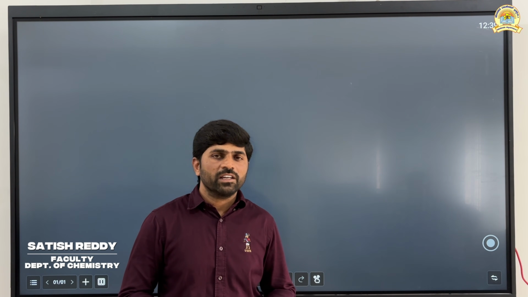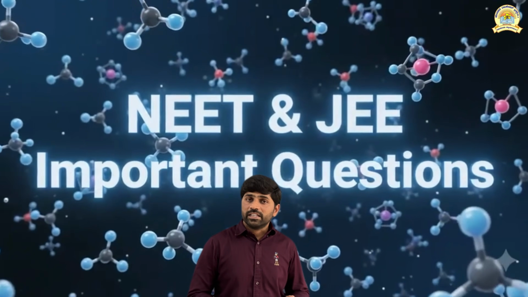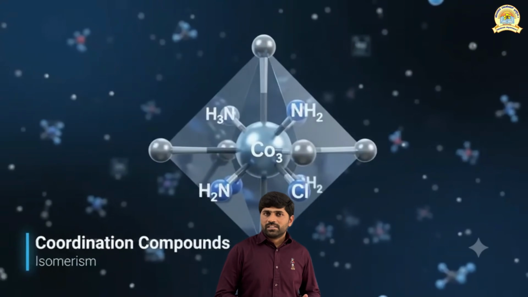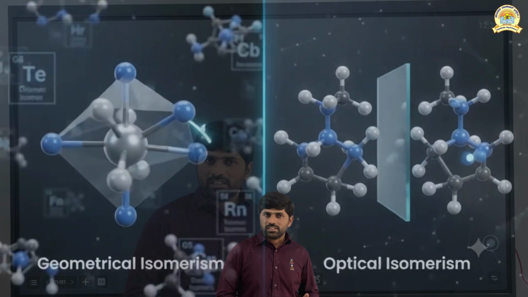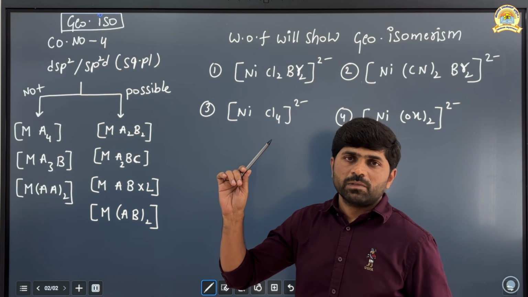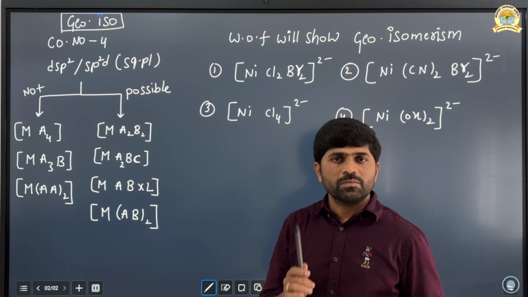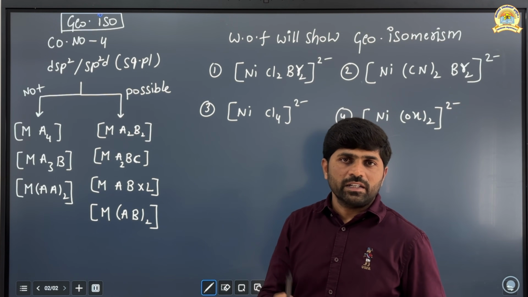Okay, today we are going to discuss one of the most important topics for objective questions, especially for JEE and NEET exams. The topic is isomerism in complex compounds, or coordination compounds. Today we are going to discuss this important topic in complex compounds. Definitely you will get one objective question from this topic in any competitive exam like NEET or JEE.